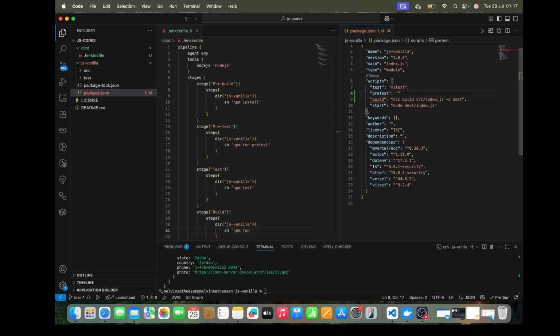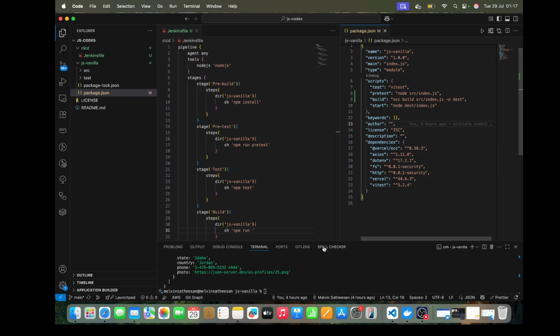So npm run pretest is as simple as I'll do one more thing. Here is npm run, or node src/index.js. This is to make sure that there is no bug in my code.